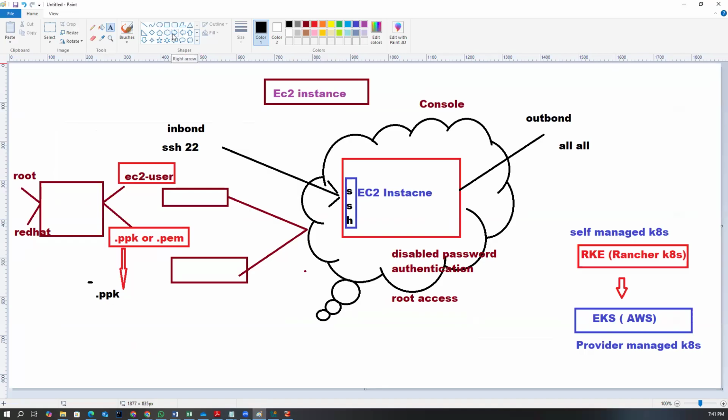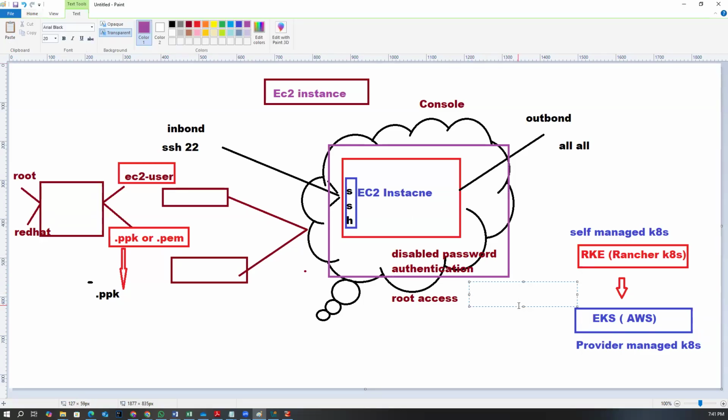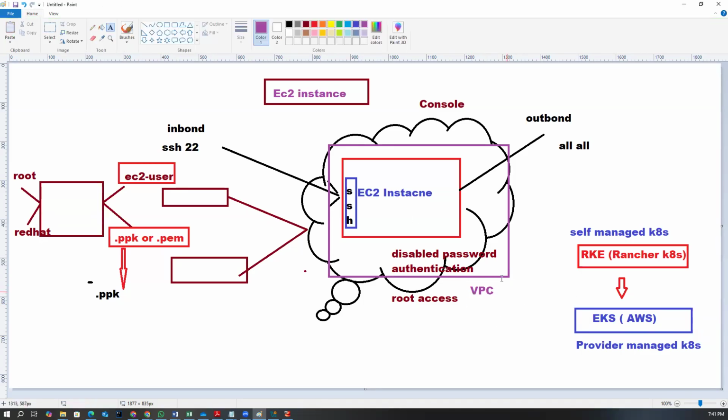In our AWS account, they will create a virtual private cloud. A virtual private cloud is nothing but a network. So other companies will not connect to this network. That is the reason they create a VPC.